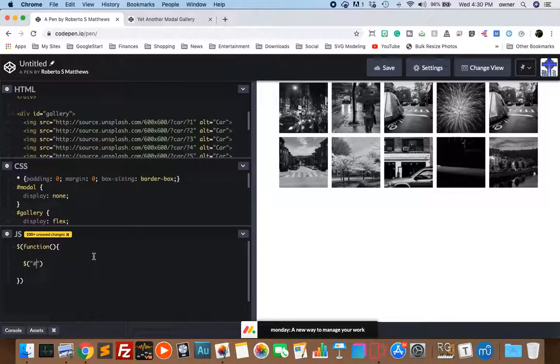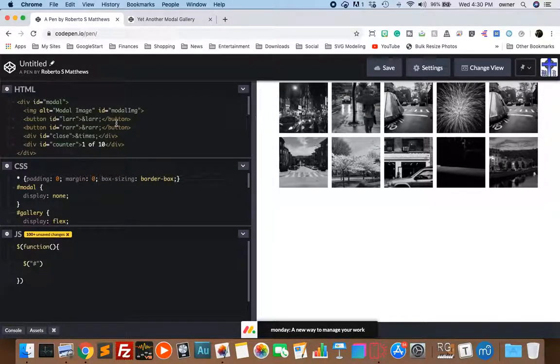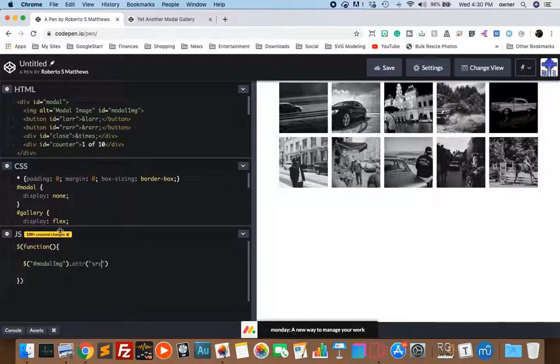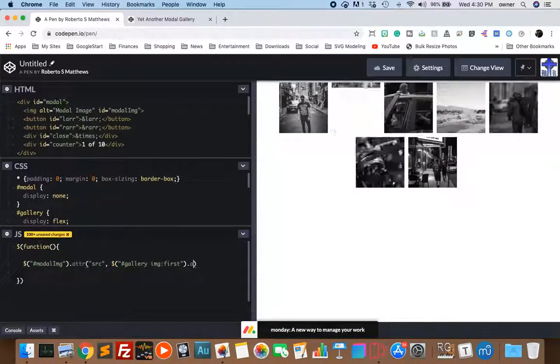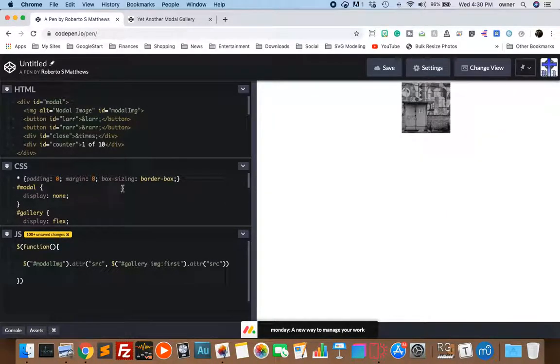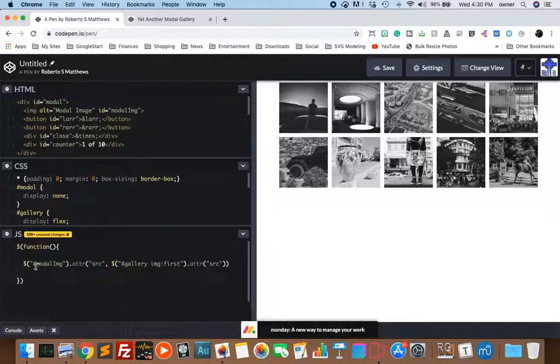So we're going to go ahead and go all the way up here and say that our modal image, which is this right here, we're going to say that the attribute, which is the source, we want it to be the gallery image, the first one that comes up. Again, what we're saying is that in the modal image, which is the actual ID for the image in the modal, we want the source attribute, and then when we put this comma here, it tells it what we want the source attribute to be.